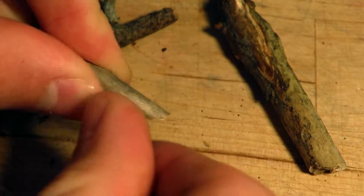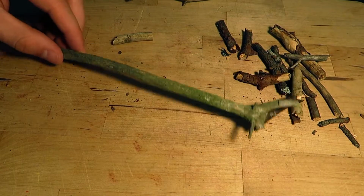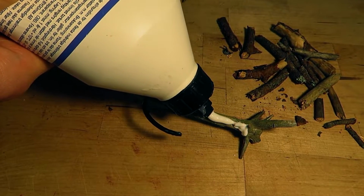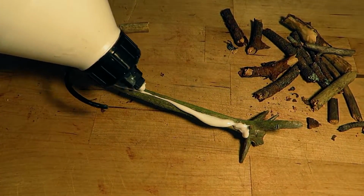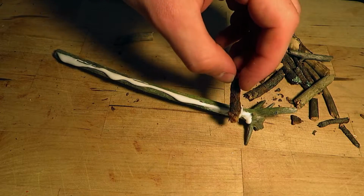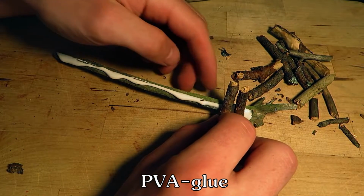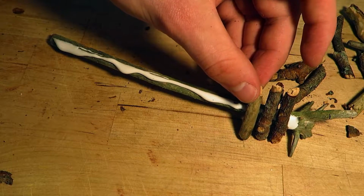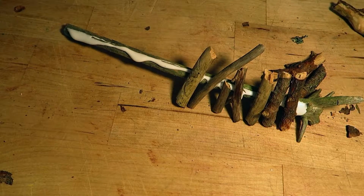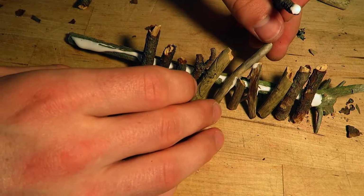I started by making a bunch of shorter sticks for the barricades we are doing first. I took a longer stick that is conveniently curved and glued on the smaller sticks. This is just PVA or white glue. The best way to do this step is just to randomly glue on the sticks. This will make the structure look like it's crudely built by goblins.